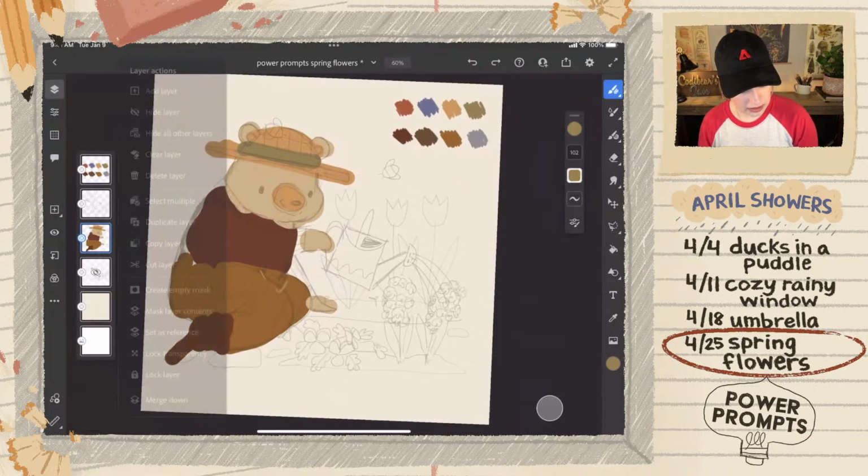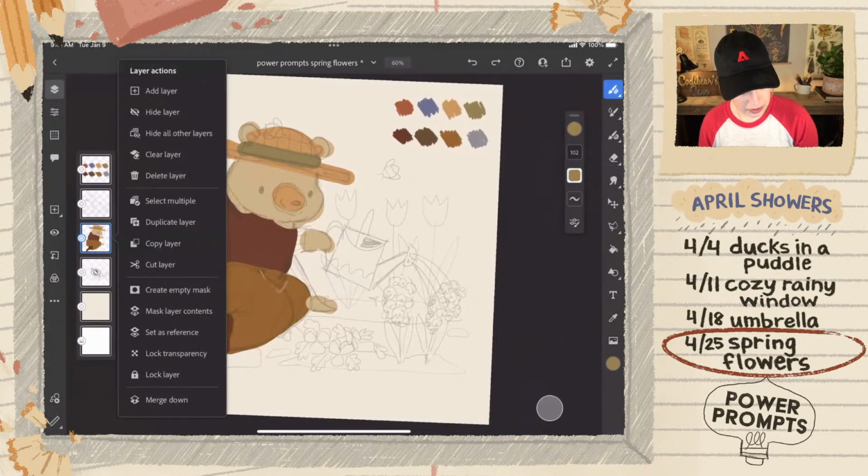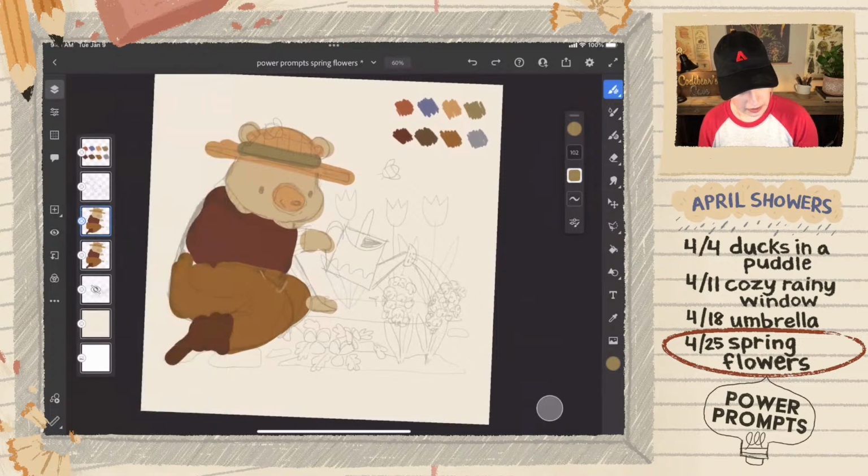Let's copy this layer, duplicate layer, and let's do that. Let's lock the transparency and let's do green pants. But maybe, what if we did a blue shirt?